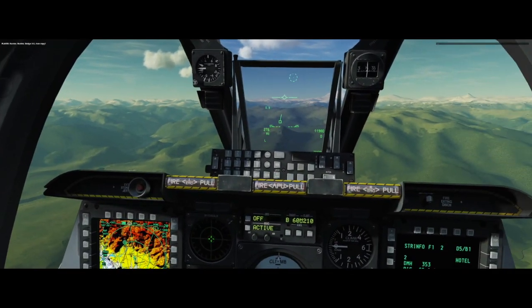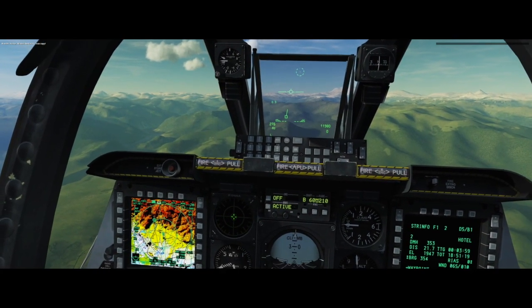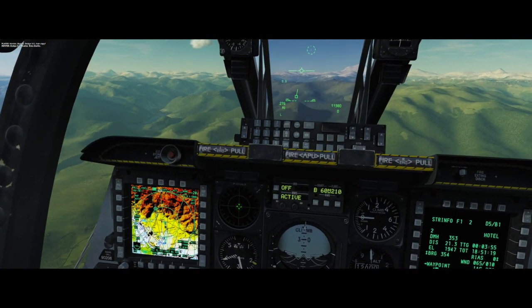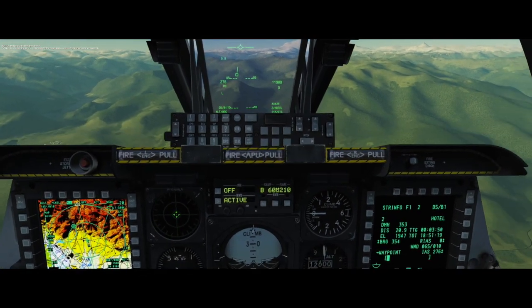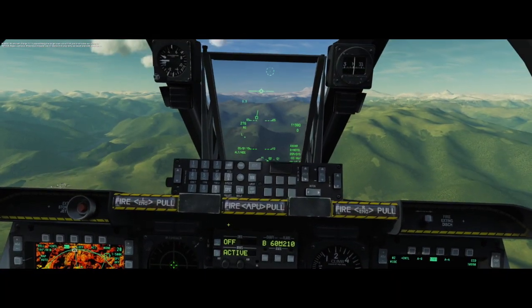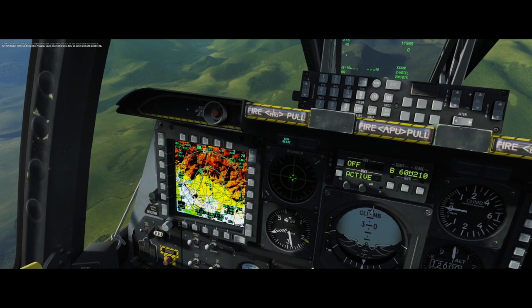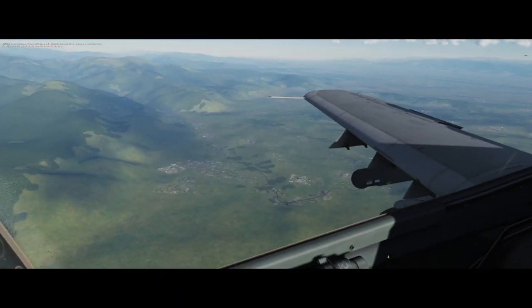Hunter, Dodge 3-1. How copy? Dodge 3-1, Hunter, Lima Charlie. Be advised, Dodge 3-1 is approaching the target area, and we'll let you know when we've located it. Roger, continue. Proceed as strike. And Dodge 3-1 copies, will report when task is complete.